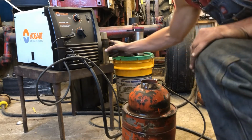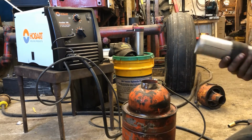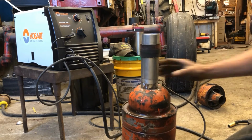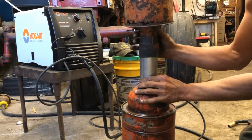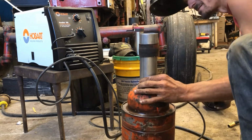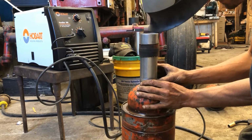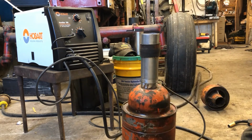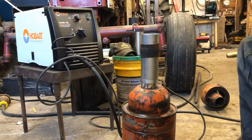Alright, so we're back here today to give this a little finish up, and what we need is a little extension so our original top will fit about right. And it's just a piece of exhaust tubing, and all we're going to do is tack it in about 4 or 5 places. Well, we'll see exactly what we tack for what, but I'm going to warn you, a little quick spark here.